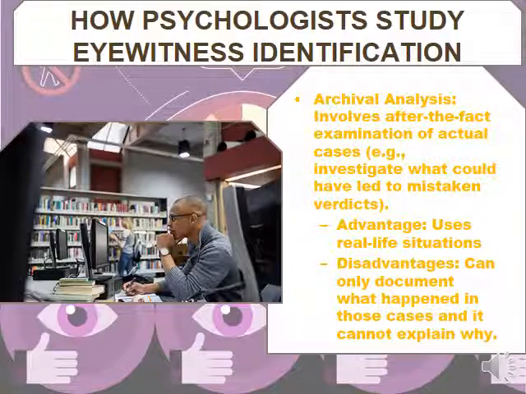So the next one is archival analysis. Initially, this is more of a boots on the ground kind of outlook. It involves after-the-fact examination of actual cases. These are individuals, and this would primarily be more of an Innocence Project. The individual has already been incarcerated, but they're looking at and investigating what could have led to mistaken verdicts. Again, it uses real life situations. The only disadvantage is it can only document what happened in those cases, and it cannot explain why.